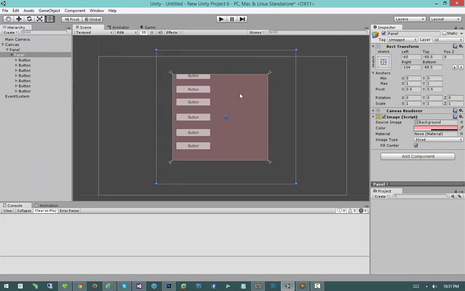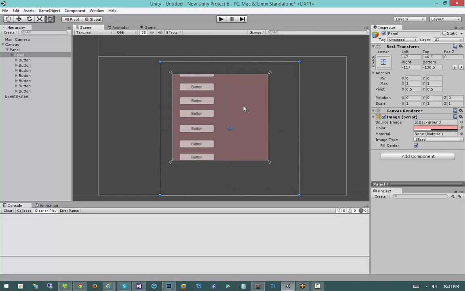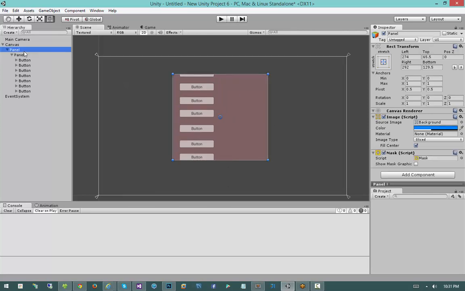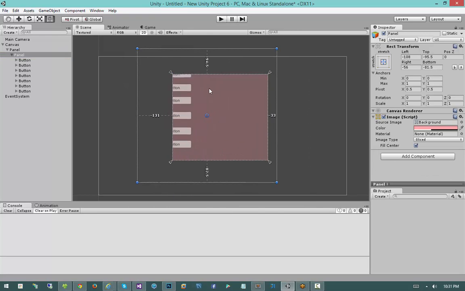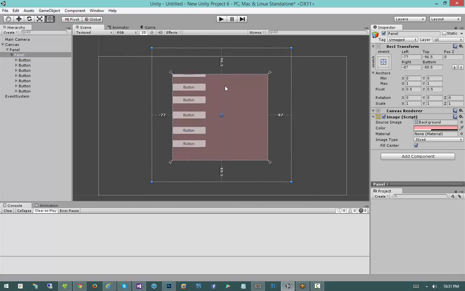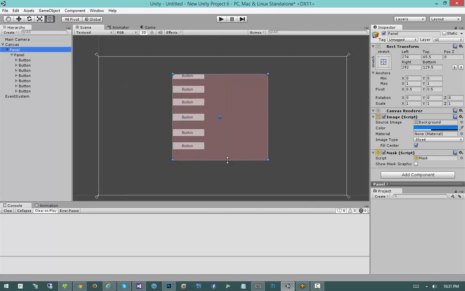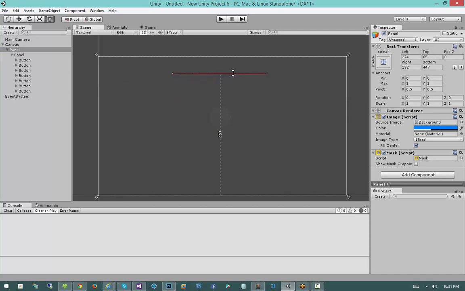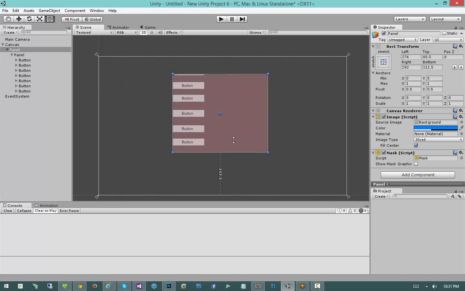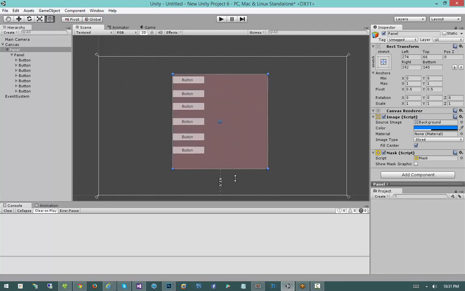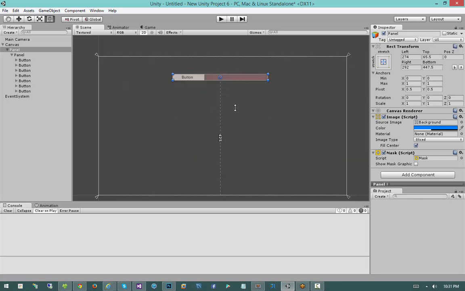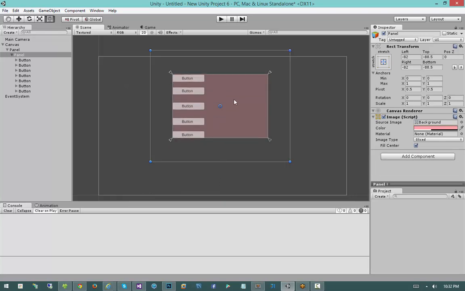So masks can be used for a variety of effects and cool transitions and all that fun stuff. For example, if I were to take this panel right here and move it from 0 pixels high and move it down, notice how it kind of expands. So if I were to animate this motion, for example, we could have a pop down, just popping down on the showing the child element.